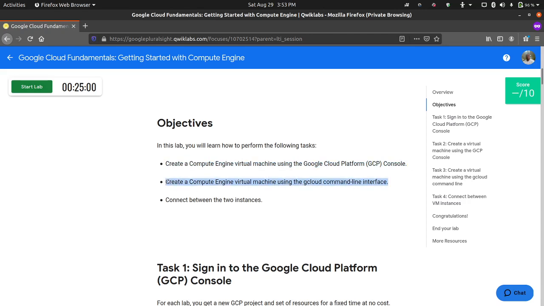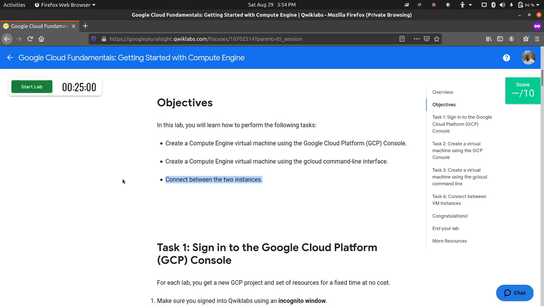In the second instance, we'll be using the command line interface. In this case, the commands will be written out for you, but in the other instance, the commands will not be written out. So you need to translate that into commands that I or any other person can run. You can simply copy the commands and make some edits if you need to. The last one, you will need to show how that can be done using your commands. I've already done this previously, so it's very important you present this properly.